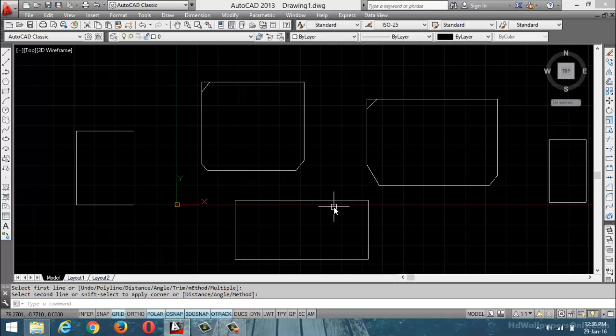Again, next my requirement is, you can create chamfers of all corners of this rectangle. For that purpose, you can enter command as CHA. Select the undo means backward step. Again, you can select the polyline. Just I am going to select polyline. What happened? Before going to select object, first you can activate the polyline. First enable the polyline. Then you can select the object. What happened? All corners at a time.